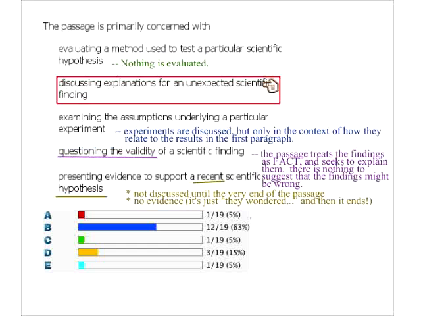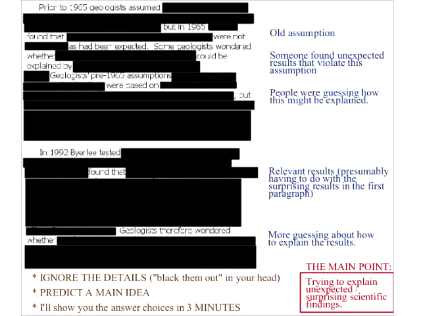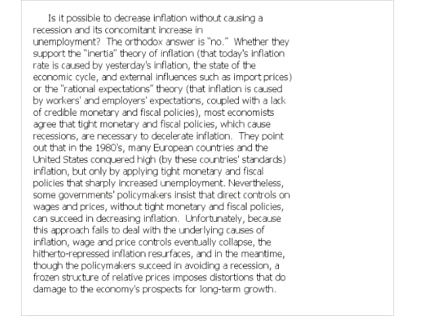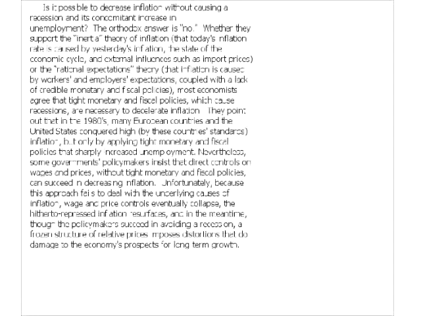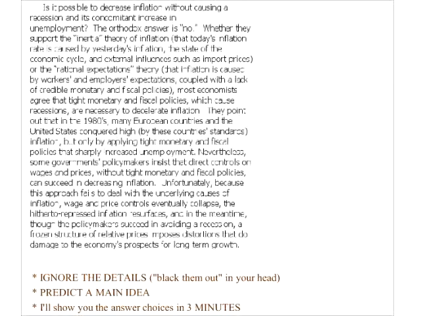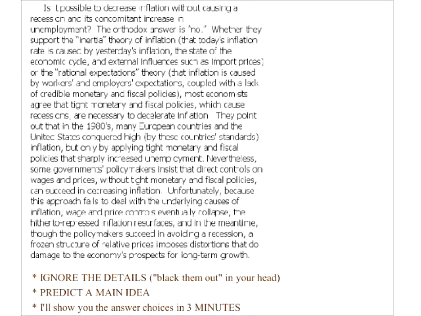Okay, nobody is typing, so we're going to try this again. Same thing we tried here. Ignore the details, predict the main idea, and after 3 minutes, I will show you the answer choices. Here's your new passage. Same directions. Black out the details in your head. Okay, here's a 3-minute timer. Go for it.